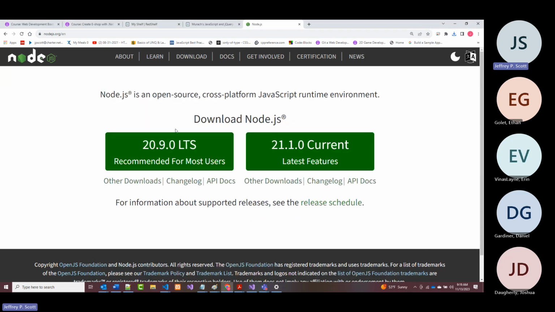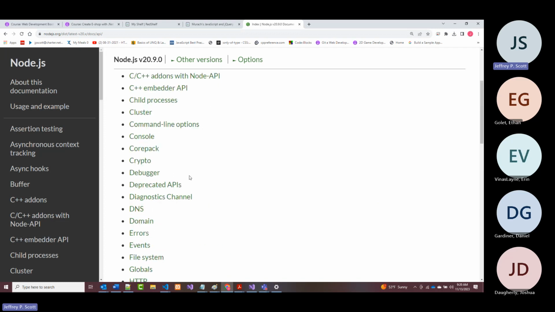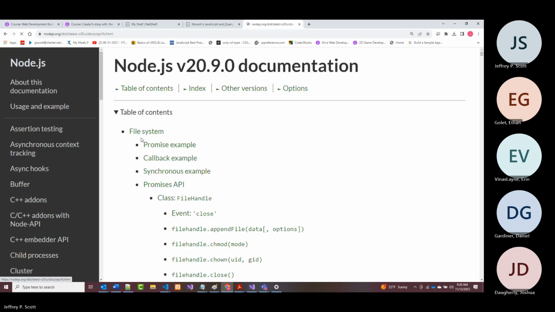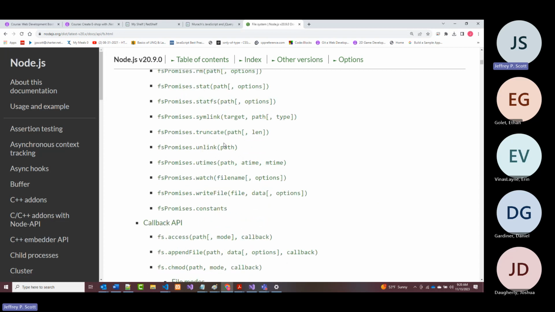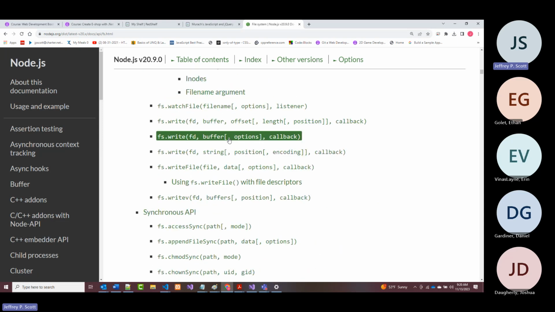And, it's like, again, big deal. Well, now I am able to do a lot of things on the server side that I couldn't do previously. I do want to mention in here that probably the most important part of the stuff that's in here are these API docs, because it shows you all of the different things that you can do in here with Node. You might say, well, that's not that many. But notice if I click, for example, file system, those are all the file system things that I can do. So there are literally hundreds of things that you can do in here.